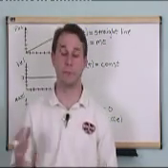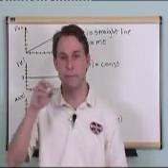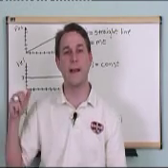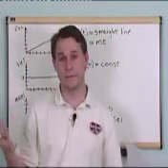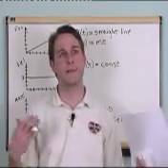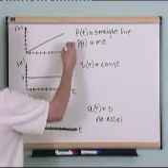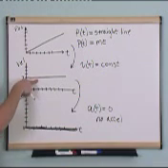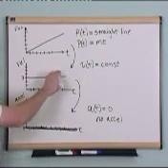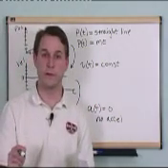You will probably be surprised if I tell you that we just took two derivatives on the board — not in a rigorous equation form, but I have already explained to you what a derivative was. I just didn't tell you it was a derivative. The derivative of something is just the slope of it — or as calculus books like to say, it's the rate of change. When you take the derivative of the position, you get the velocity. When you take the derivative of the velocity, you get the acceleration. So all this derivative business — what does it really mean? The derivative is the slope of your curve.